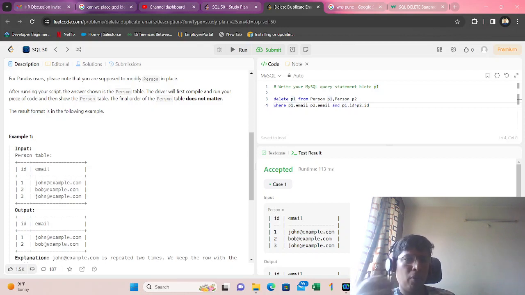So a very simple problem, but it has been asked many times in SQL interview exams. So keep a note of it, write this code, memorize it. Wherever there is a delete on a single table where you have to remove duplicates, this pattern applies.